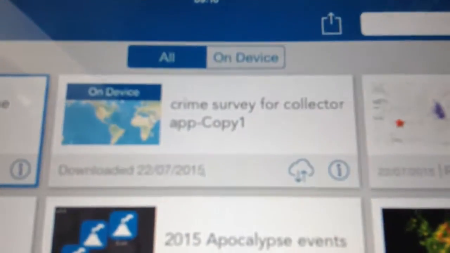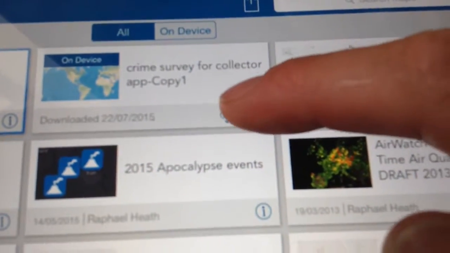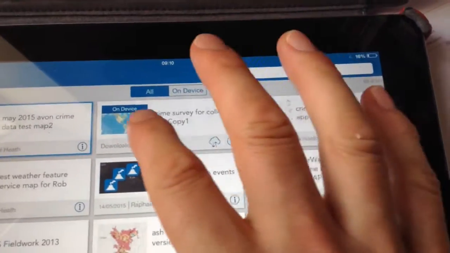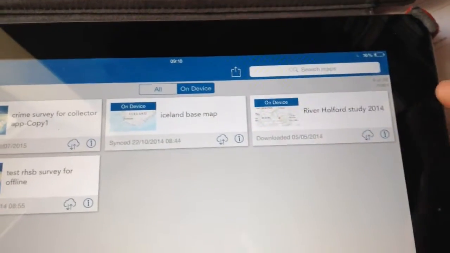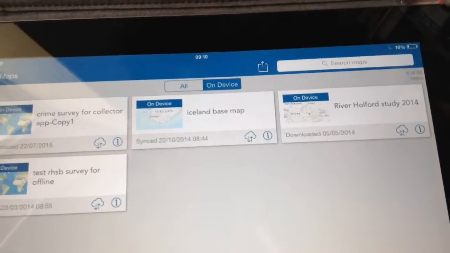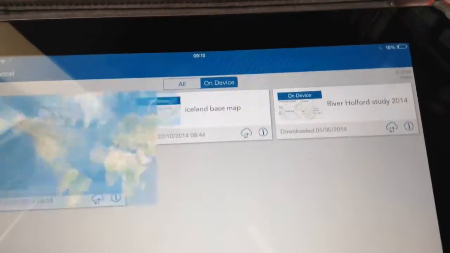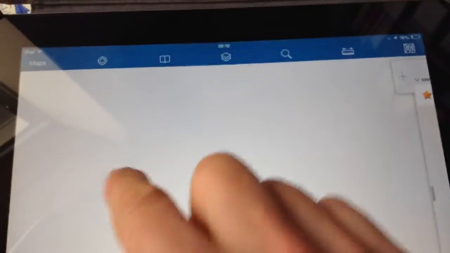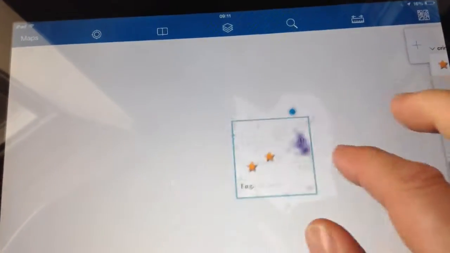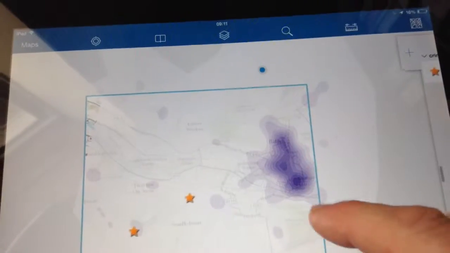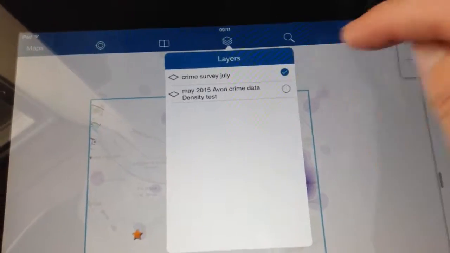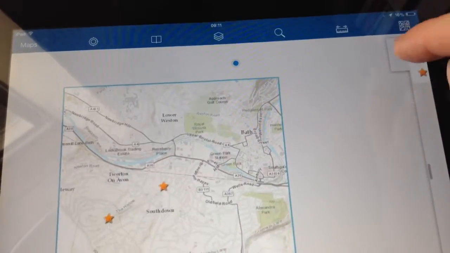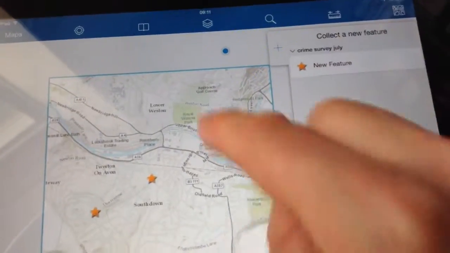So you can see here it now says it's downloaded. It now has this button which is a sync button on there, and if I go to on device here, it now says that this map is on my device, and I can click it even if I wasn't working in a Wi-Fi situation. You'll notice none of the rest of the map is loaded, just this area that I've actually saved. But I've got otherwise all the full functionality of this map, be able to turn it on and off, to be able to put in the data, as I've shown you before, adding new features and so on.